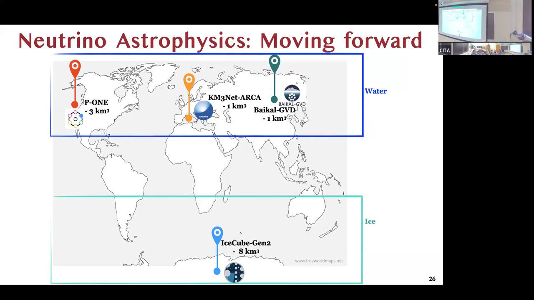Yes. And how many scientists in Canada would you say are engaged in P1? Right now we are about six people. Six? Yes. So how do you protect these, especially in the case of P1? Protect it from whales? I never heard of a whale being a problem. It's 2 kilometers underneath the ocean.